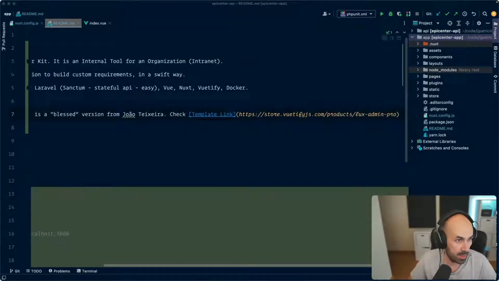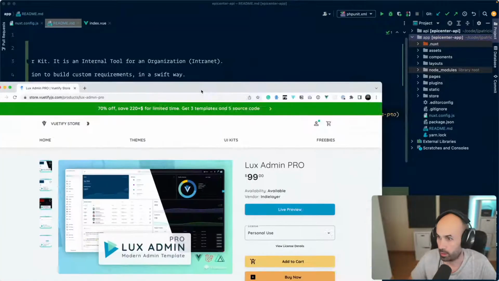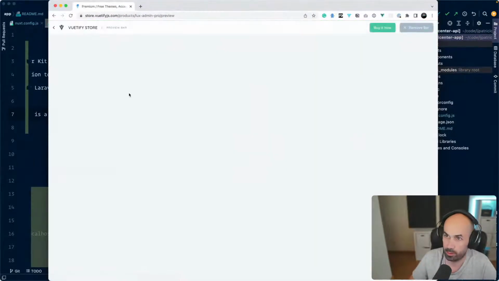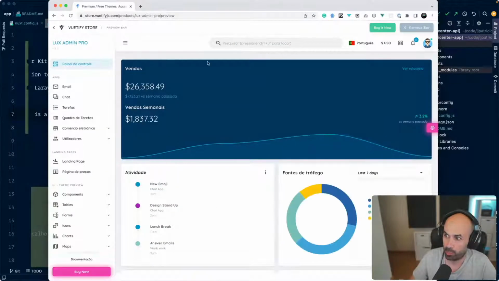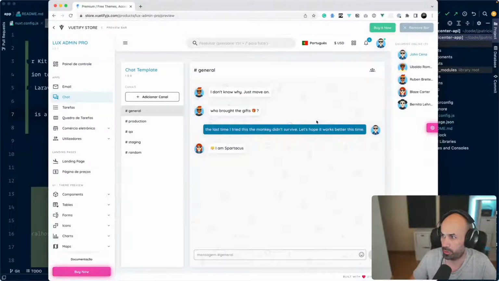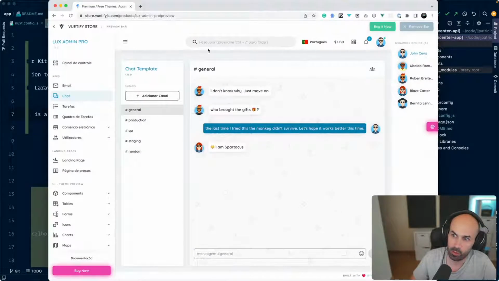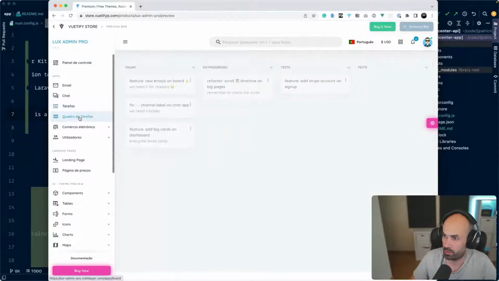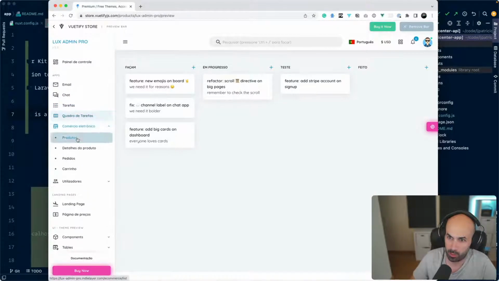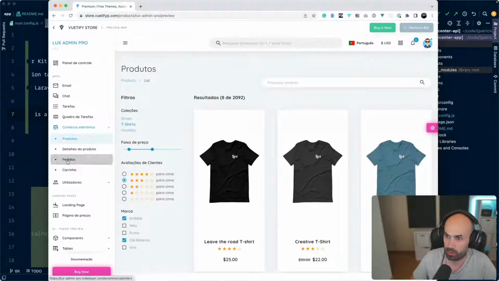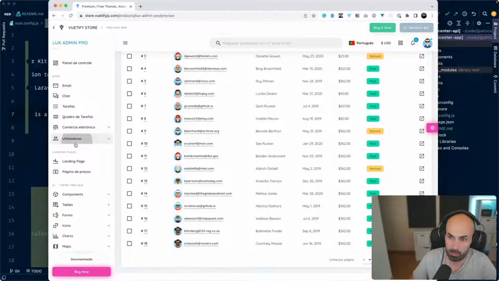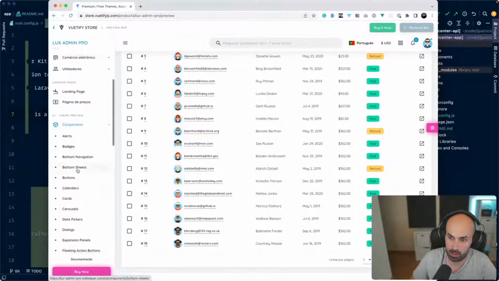So this is the template that you might want to check out, and we'll be having the base layout in the open source version. But then if you want to make your work so much faster, then you might want to check out the product and acquire it. Maybe it will be so much faster.